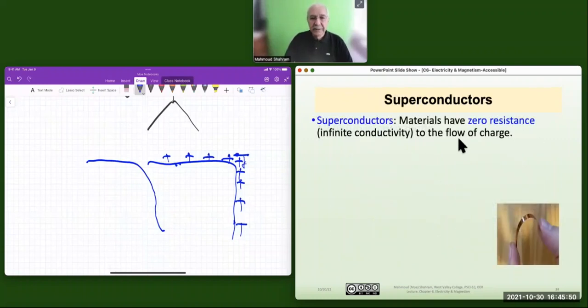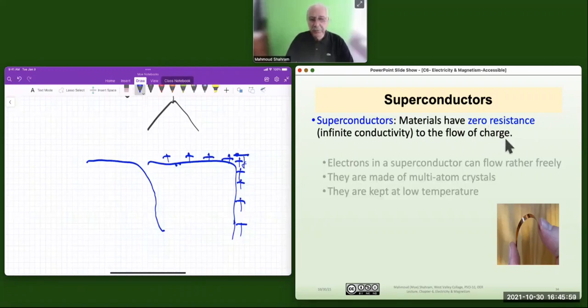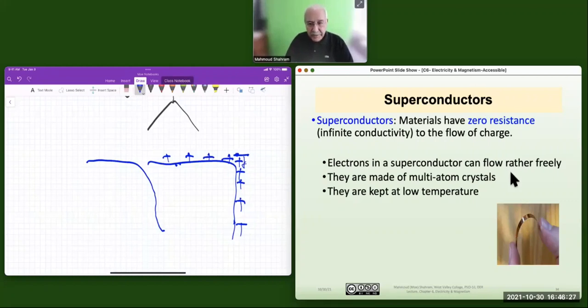Then the other class of materials is superconductors, which have a very, very low resistance to motion of the electron. You can have them in the form of a wire or a strip of wire and so on, and they have a very interesting application because, as we will see later, once you have almost zero resistance in a conductor, you send electrical current through it, and as a result you can have a magnetic field generated. We will see that shortly.